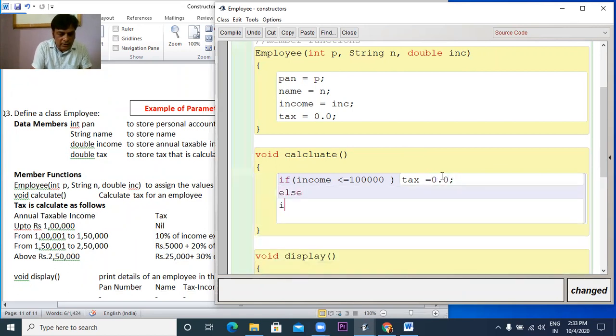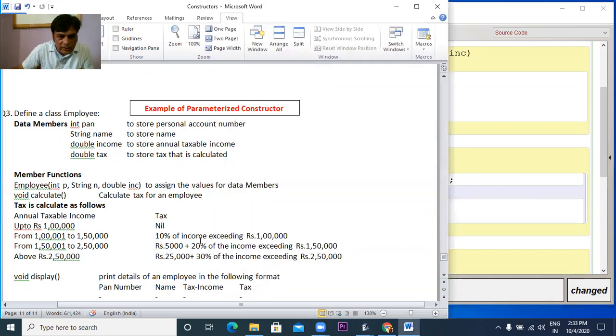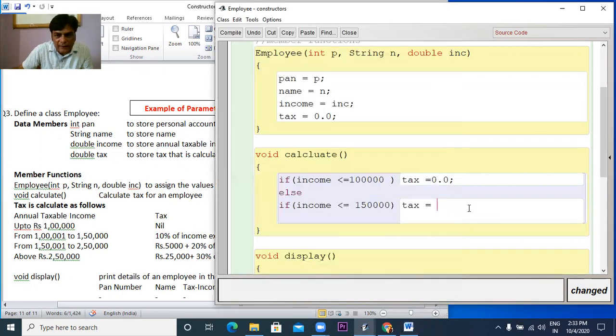Else, if income less than equal to, we place the checks only on the less than amount. There is no need to place the checks on the greater than amount because we are connecting each if with the else. So if income less than equal to 1,50,000, then the tax will be equal to, it is saying, 10% of the income exceeding rupees 1 lakh.